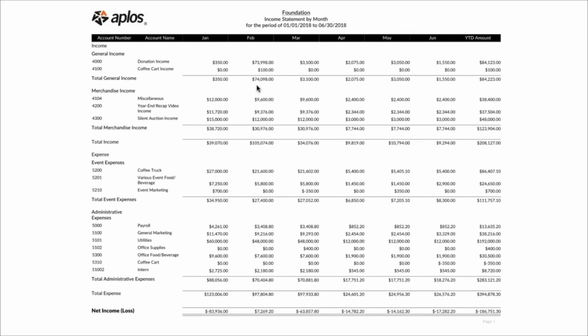So again, you can track and see trends, ups and downs, and maybe highlight if you see a big influx somewhere. You might drill down and say, well, why did we get so much? Oh, look, we got a giant donation that month, or an unusual expense or something like that. Again, all of this is so you as a board member can make an intelligent decision for the nonprofit that you represent. Okay, let me just pause and see if there's any questions on that. There is not. So let's keep going.